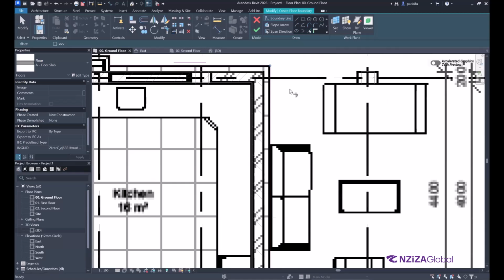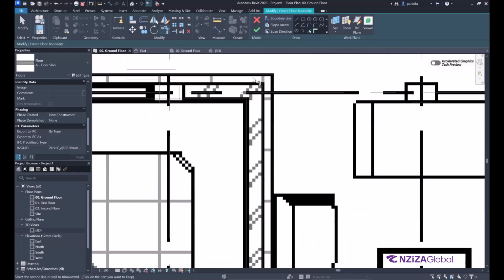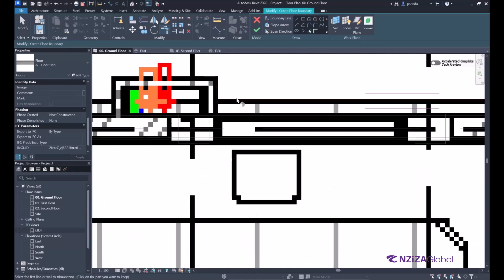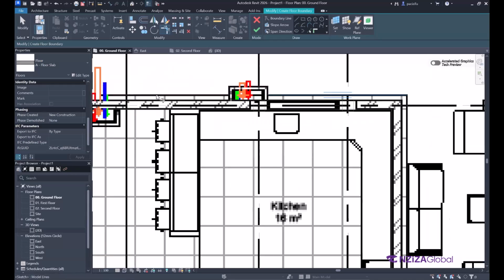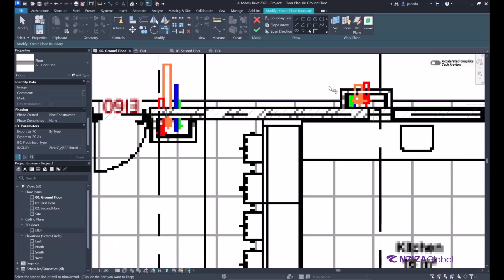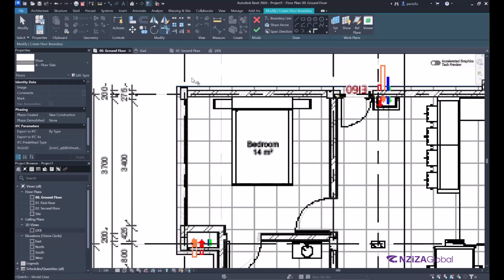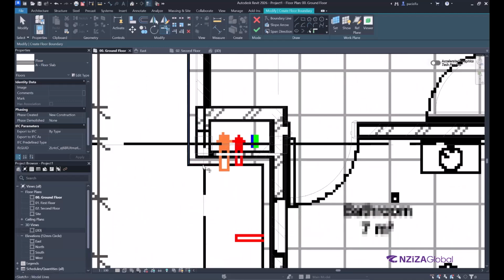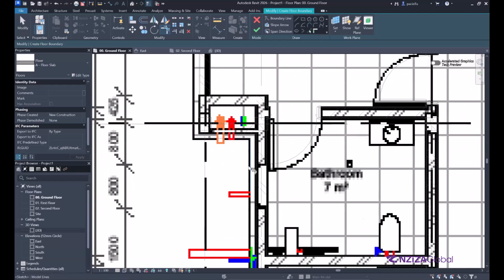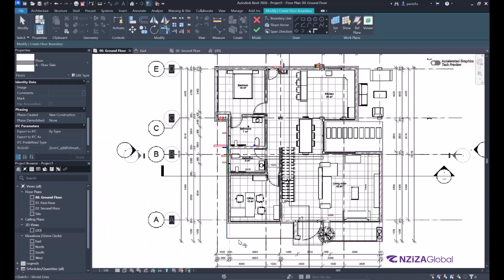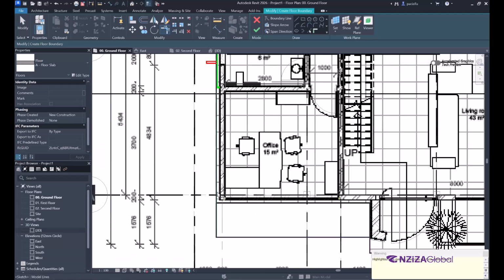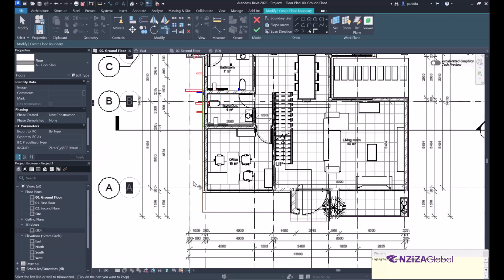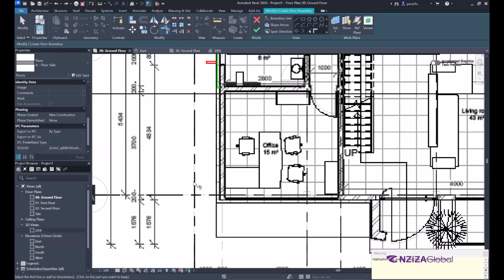Now I'm going to join this with this one, this with this, and this and this. It's bigger, this and this and this. So there is an overlapping line.